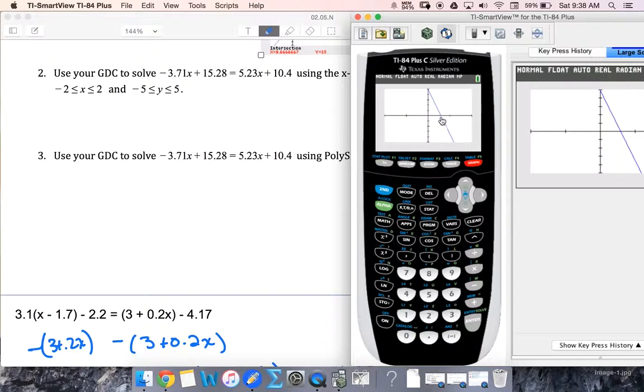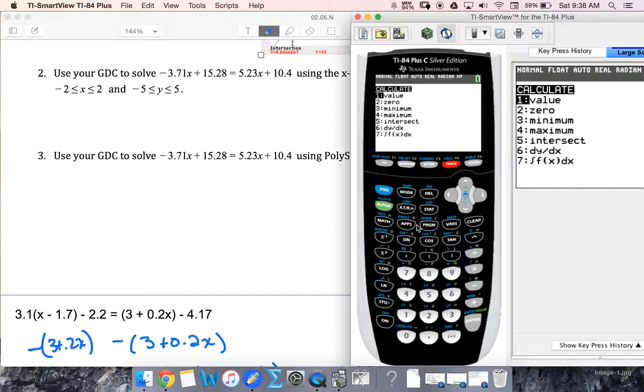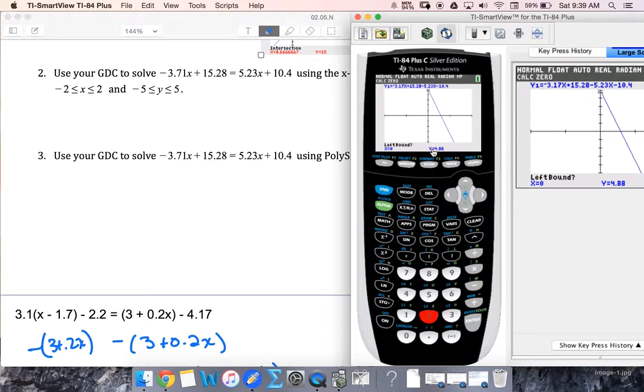Okay, there's my x-intercept. Maybe it looks like it's around 0.6 or so. I don't really know. So let's calc the 0. So I want to know where is the y value 0. For sure my left bound of 0, that makes sense. That's definitely on the left side. An x value of 1 is definitely on the right side. And my guess was that it was about 0.6. And 0.581 to 3 significant figures, so I was pretty close.